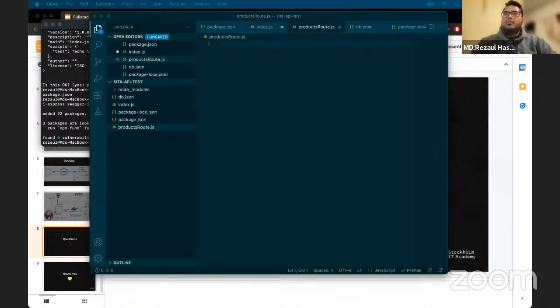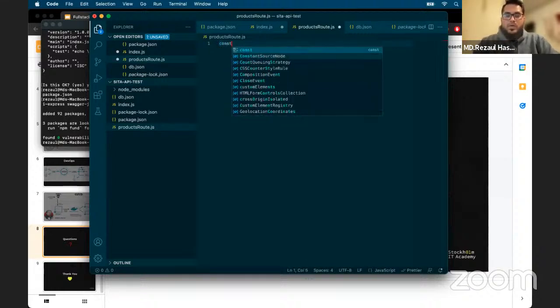So what we will do, we have to take the request from index.js to this product routes, and the request is actually being handled by the server. So our server name is Express. So we have to declare our server instance in here, because we have to use this instance in this file.